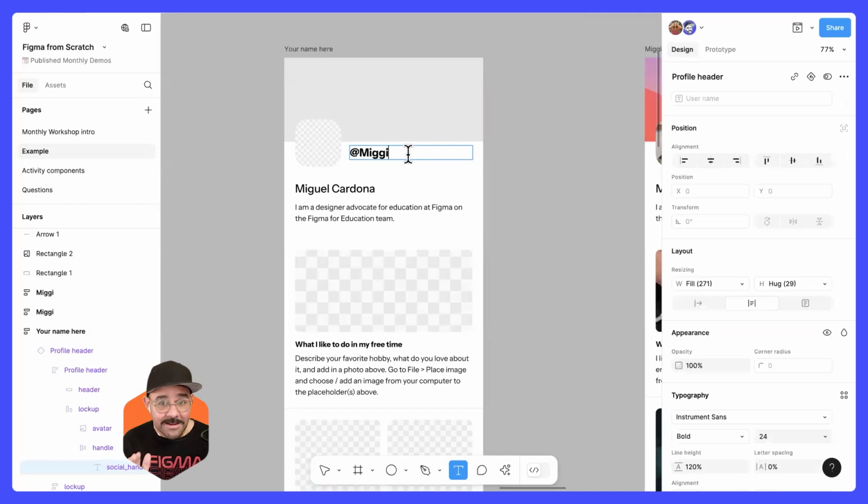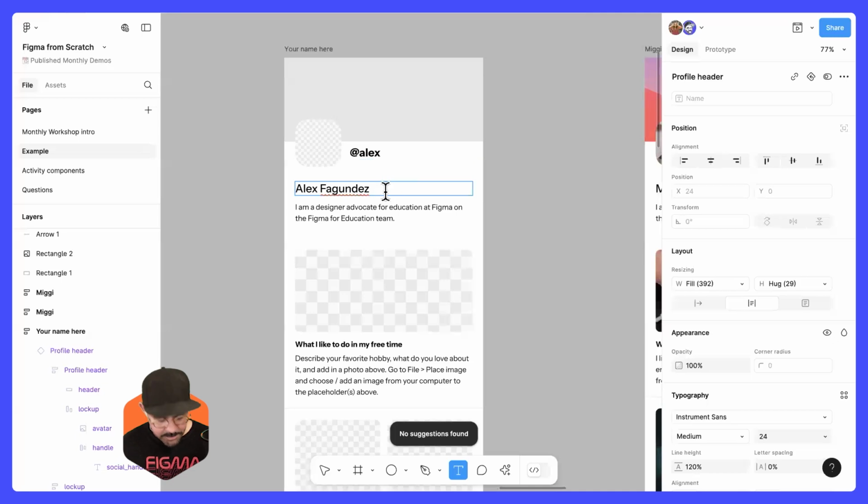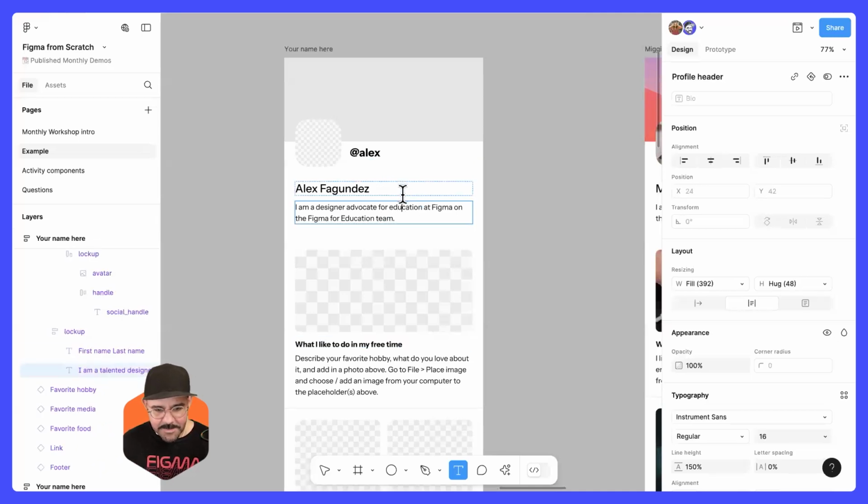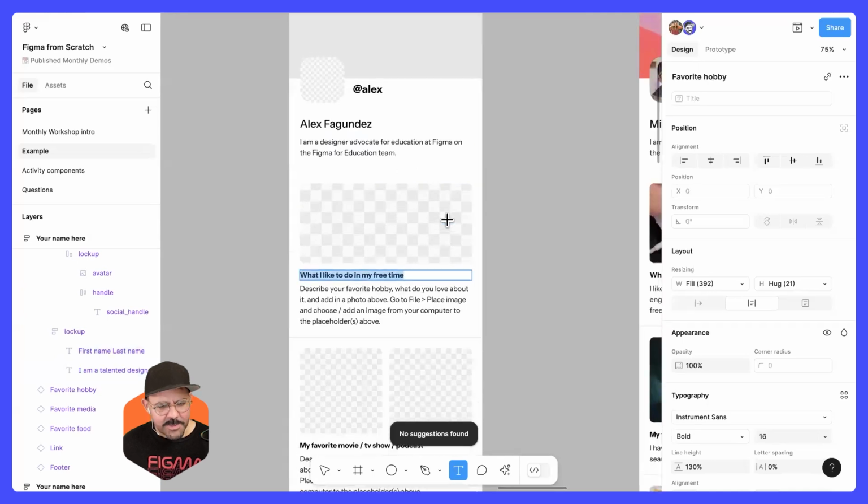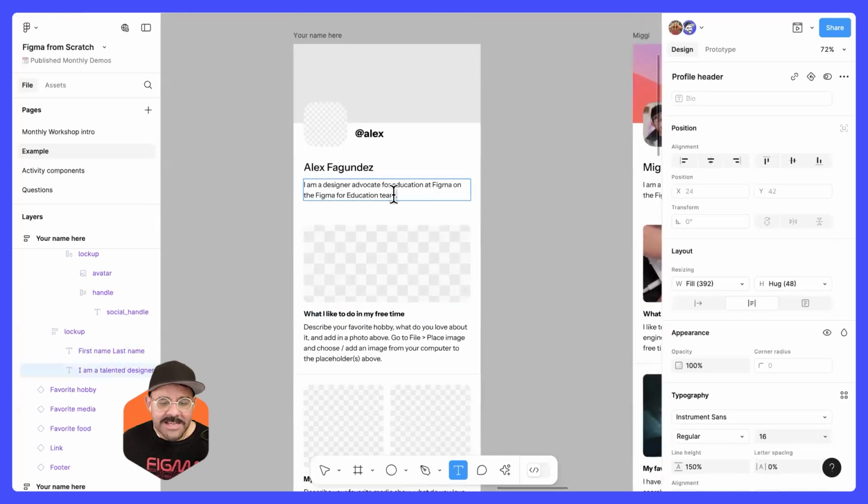Now, the next thing that's also super easy. Let's say I start rewriting this. So I'm going to say at Alex. To move to the next text field, I just press tab, right? And then here I go, Alex. And I want to go to the next field. I press tab. Oops. Why is it not tabbing over? That's different. There you go. It was working before. There we go. So I select this text field.